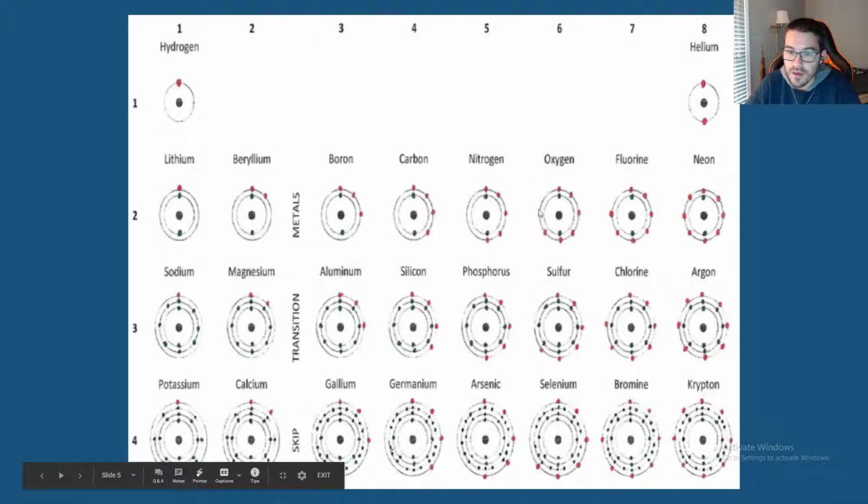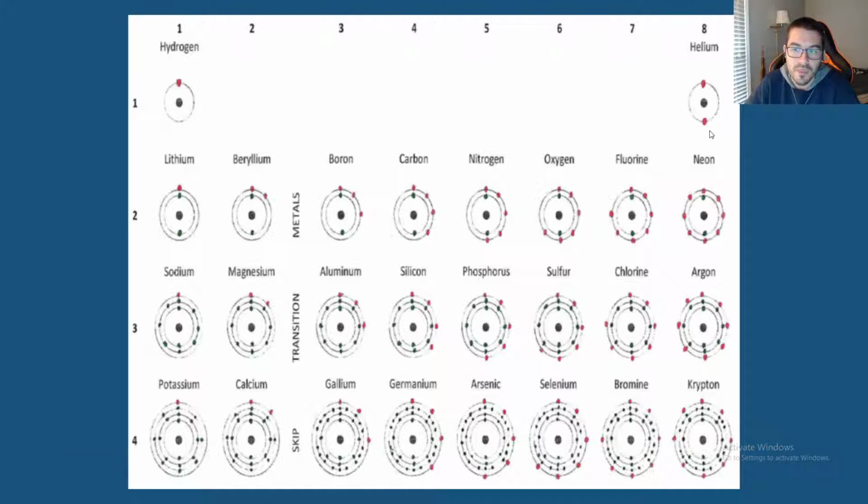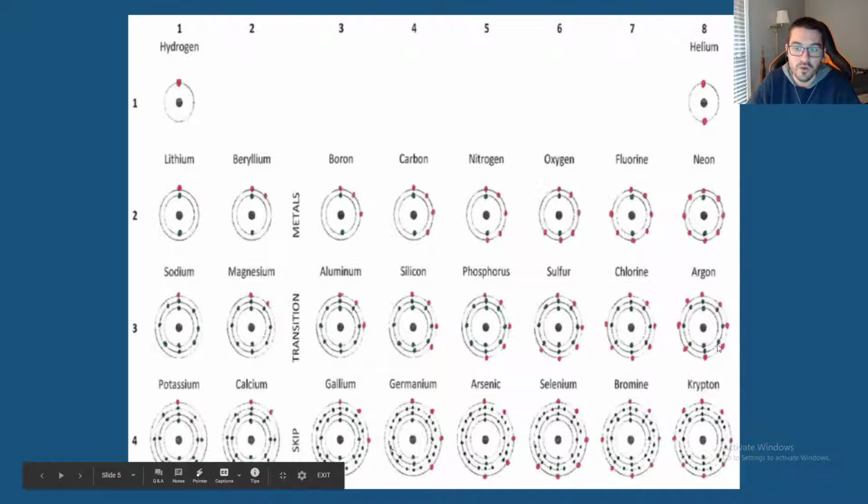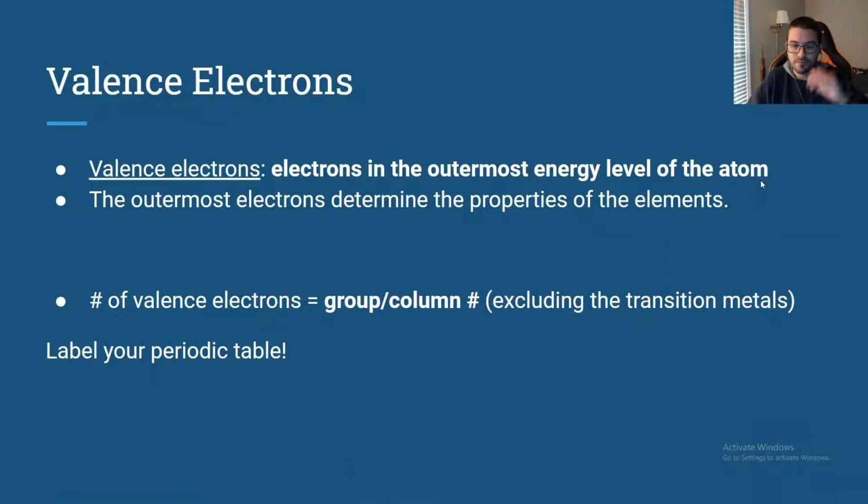If I look at fluorine, chlorine, and bromine, fluorine has 7, chlorine has 7, bromine has 7. Once again, I'm looking at those red electrons on the outside, right? That is what's common amongst these. The only exception to this rule is with helium and the others. Okay, so helium only has 2 because it's a small element. It only has 2 electrons in its outermost ring, whereas neon, argon, and krypton all have 8. Okay, so that is the only exception to this rule.